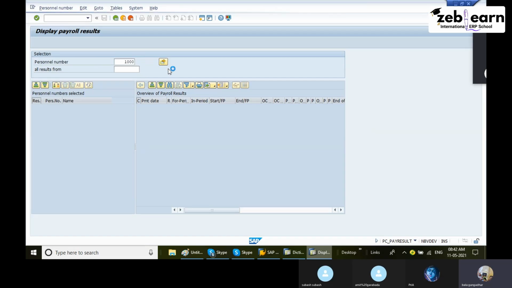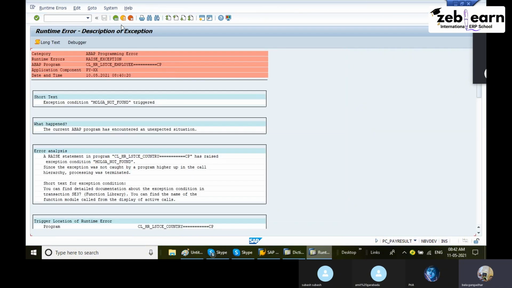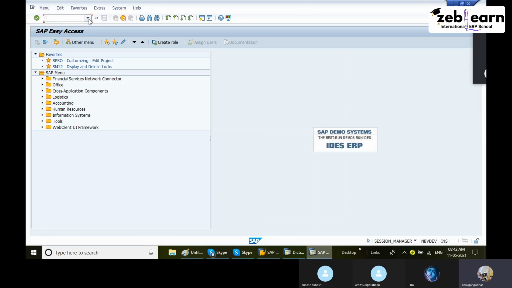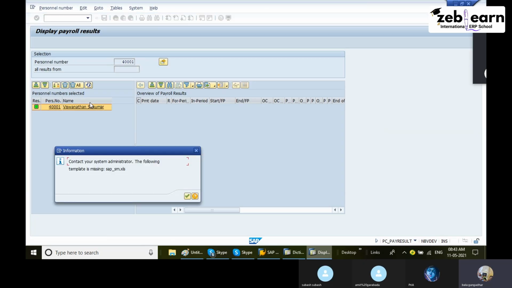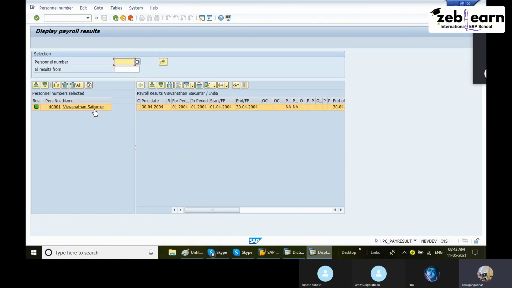Something is not displayed because that employee is a Germany employee. Let me try the Indian employee. Okay, Vishwanathan Sai Kumar is an Indian employee. Okay, this is an Indian employee.